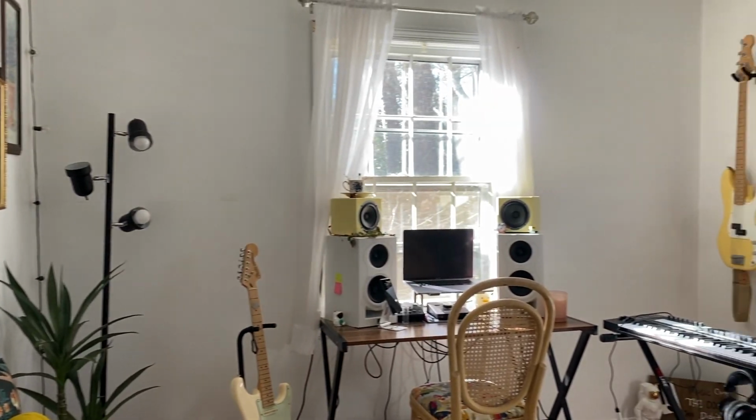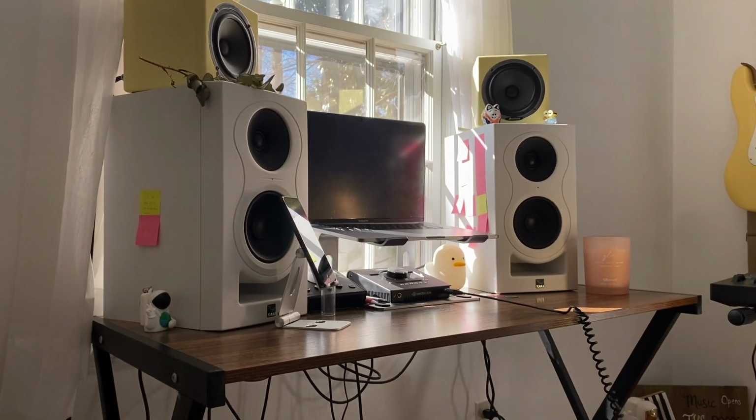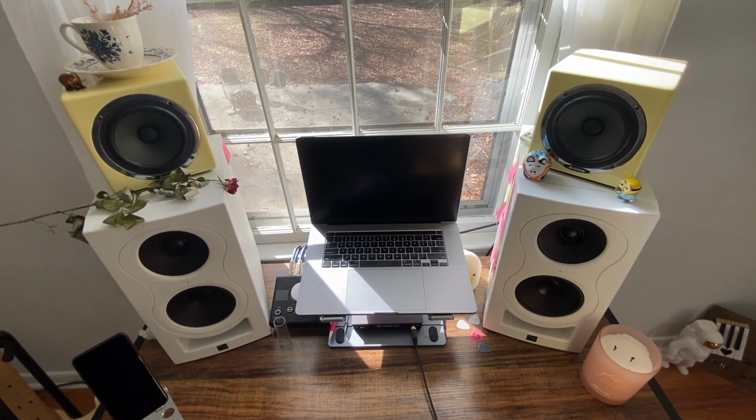I wanted my desk to be in front of a window. It almost makes me feel like I'm outside, and depending on what time of the day it is, it kind of gives off different inspiration.